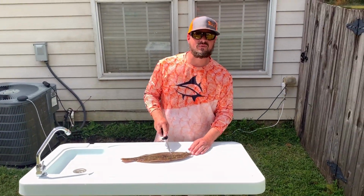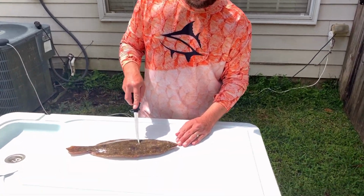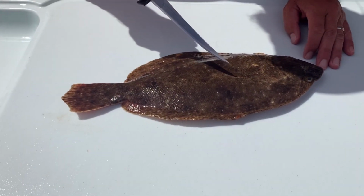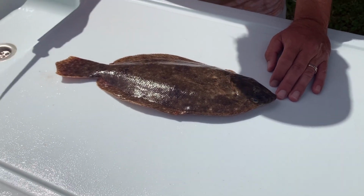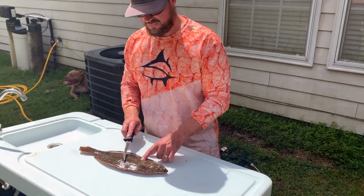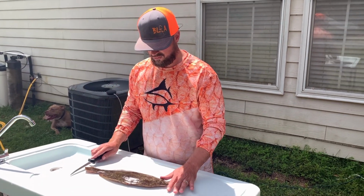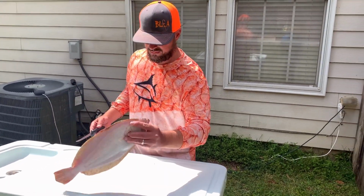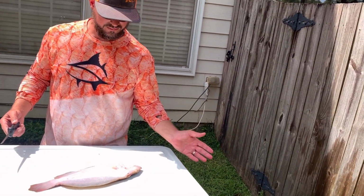Right now we're gonna flay a flounder. This is a unique fish. This is a fish that can be found from Texas to the Carolinas. You probably know about it from Disney movies, but this fish is very unique. It lays flat on the bottom. You see it looks like this here. It blends in with the sandy bottom. On the back side is all white.